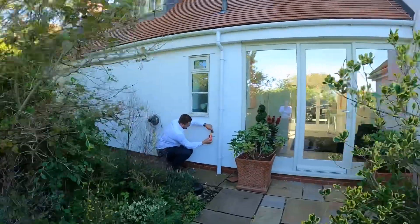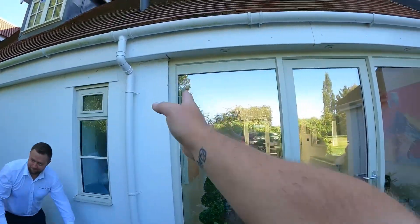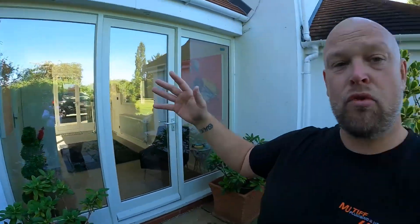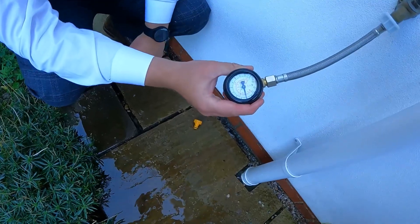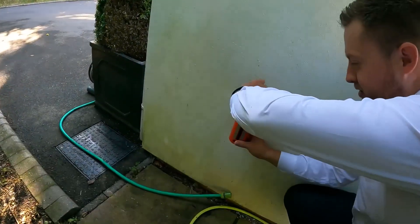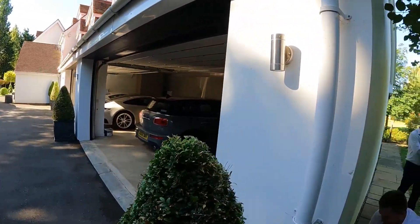As Johnny said, you're going to get more pressure and flow direct as the first pull-off from the main. But as we move right down to the far end of the property you'll see the difference. So we're probably halfway up the building now - there's another outside tap here, so just for a comparison, it's all running on the same main. What we've got there John? About nine litres a minute. What was it there? About 20. Yeah, so you've lost 11 litres a minute flow up to the halfway point in that property.